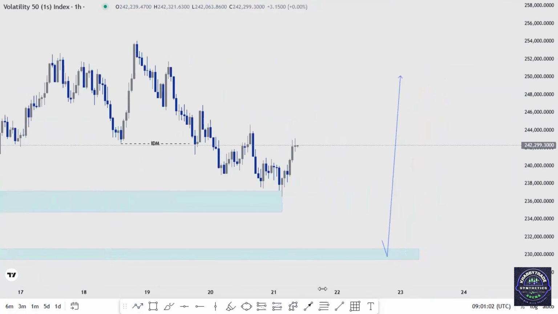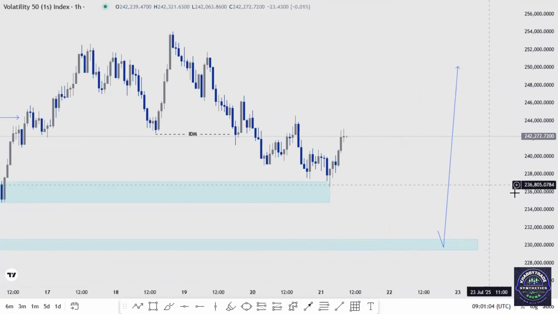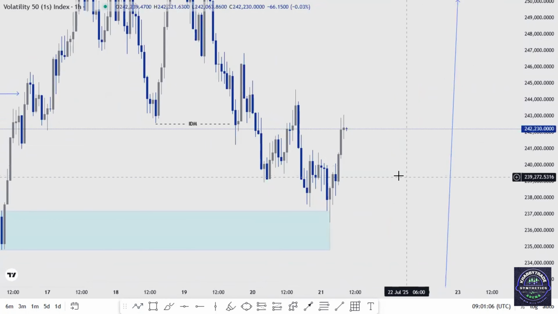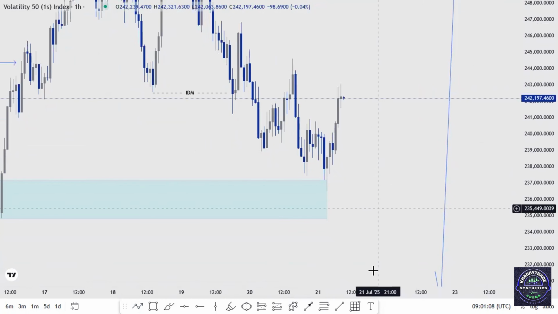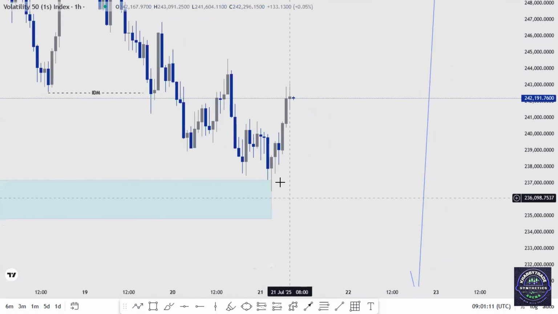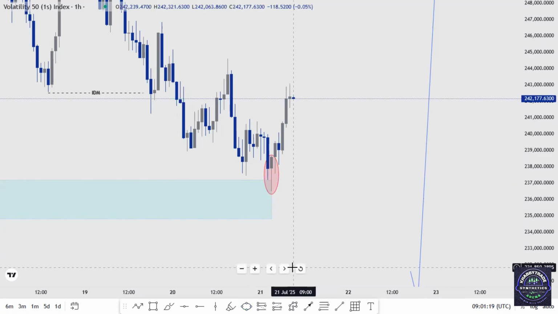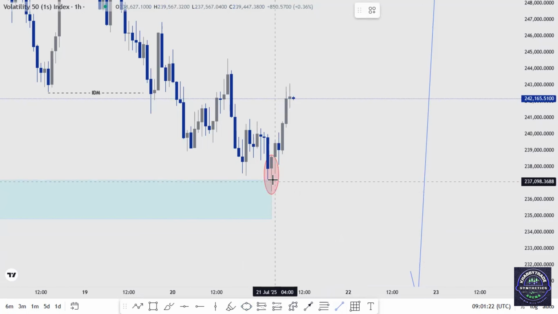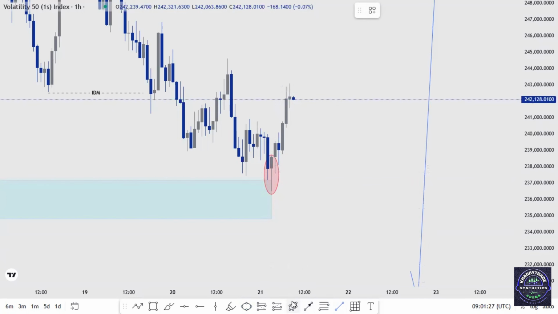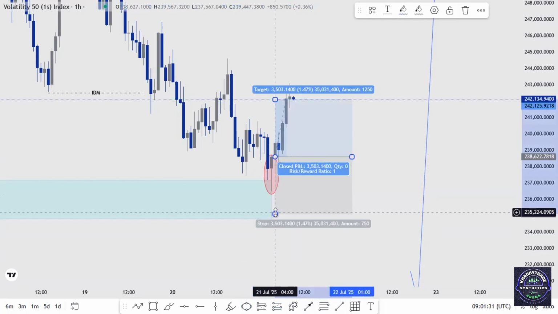Now look at something over here. As I said, if you have not watched the previous video, go and watch it and understand the concept behind the confirmation candle. So market entered over here. It gave us our confirmation candle, which is this candle. The concept behind it, if you don't understand, you can go and watch the previous video. So this is our confirmation candle, and we take our buy right after the confirmation candle with our stop loss.